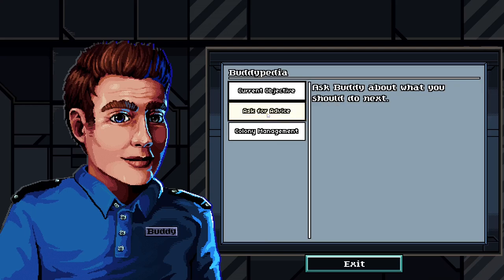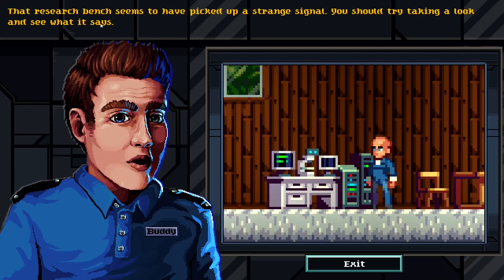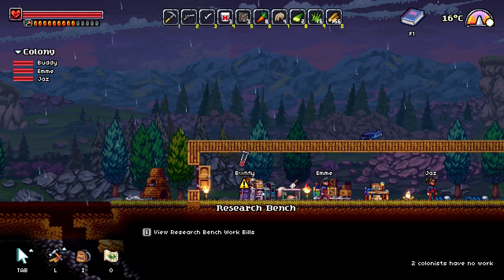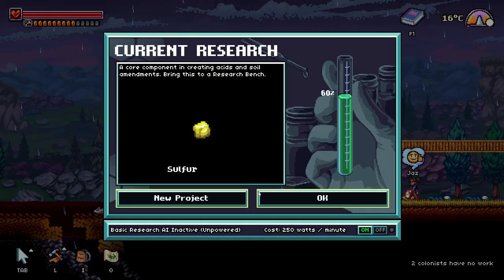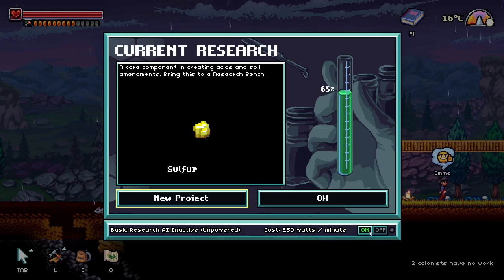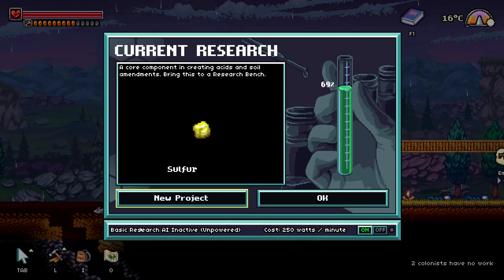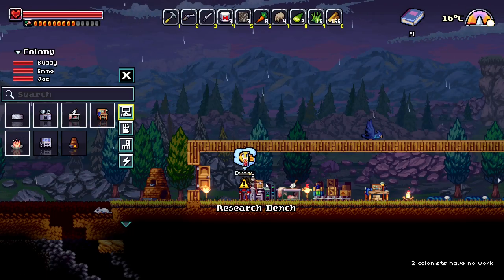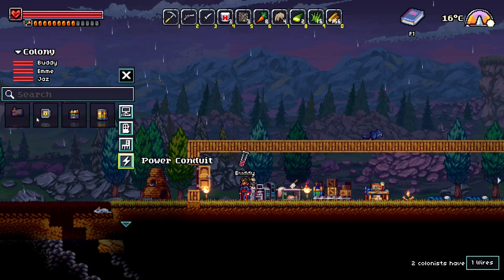We've got another thing here. So we're advised there. The research bench seems to have picked up a strange signal. We should try taking a look and see what it says. Oh, okay. Oh, right. Well, you're doing that, aren't you, at the moment? That's fine. It's taking power. AI basic research inactive, unpowered. Ooh, we might need to do some power at some point, but I don't think we are.